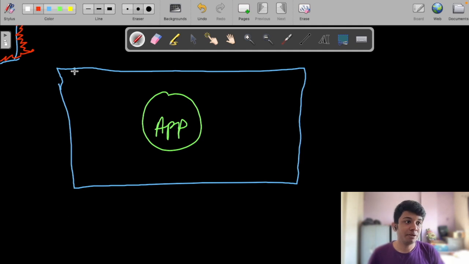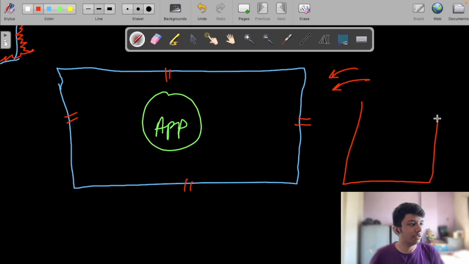But as we mentioned, this is an isolated environment, right? So the outer world doesn't know what's going on inside, and inside the container, it doesn't know what's going on outside. Say I have my website in a web browser, say it's Google Chrome, and this is running inside my container. The outer world cannot access it, and the inner containers cannot access whatever is going on outside the container. Cool. That much is clear.